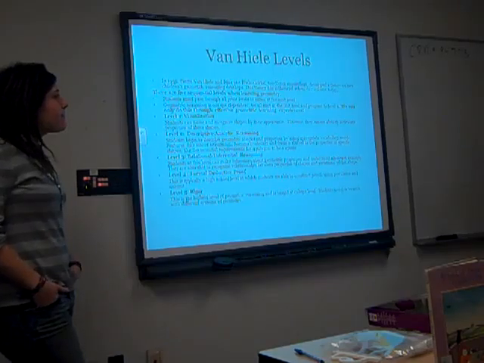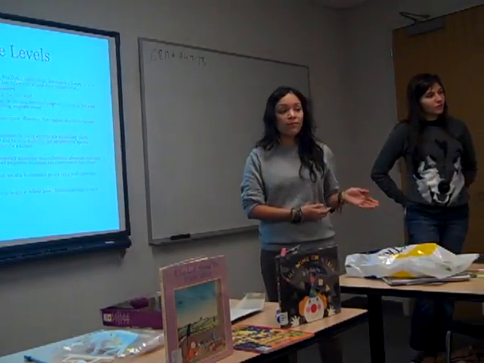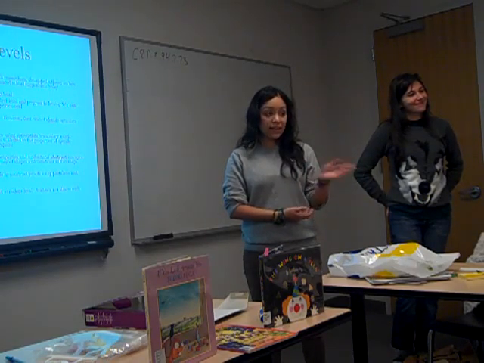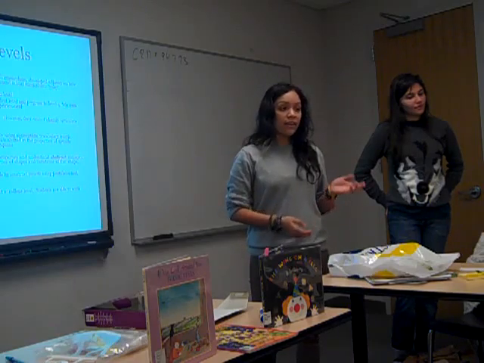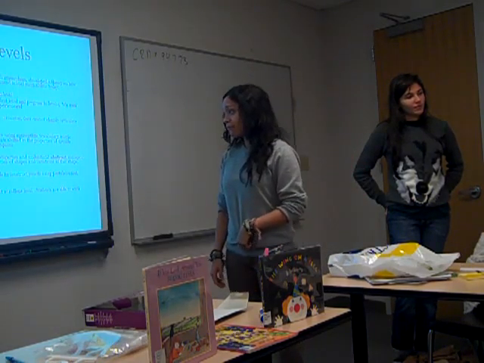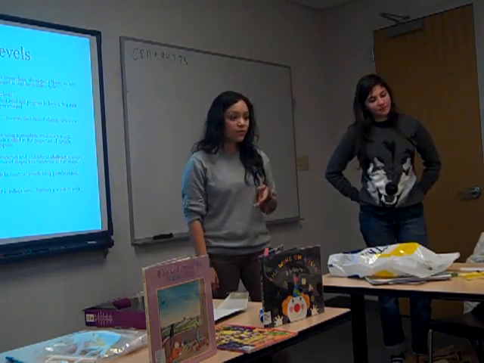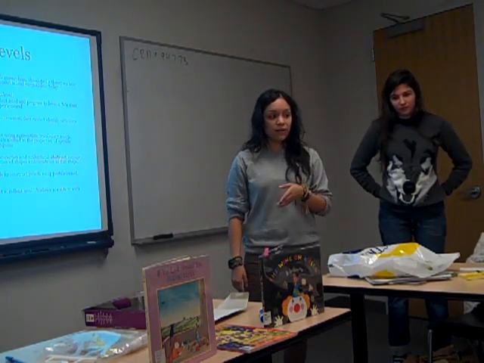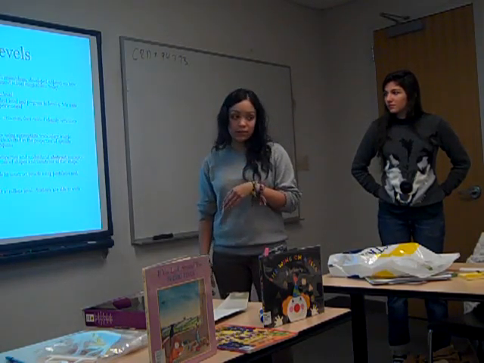There are 5 sequential levels when learning geometry, meaning that students start at one specific level and then work their way up to the next level, and if they can't understand that one level, then they can't move on to the next one. It's kind of like Piaget. Yeah, a little bit. It's not age dependent, so everyone starts at level 0 and works their way up. For this slide, though, we started from level 1 to level 5.